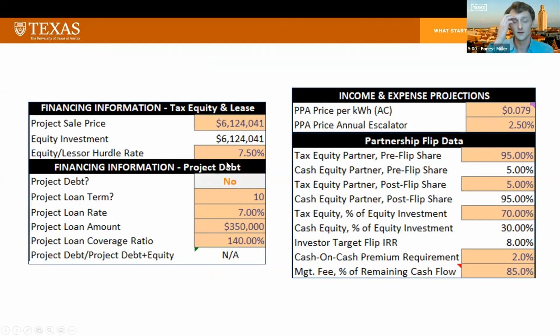With everything considered, our project sale price came out to be about $6.1 million. And while this is a hefty price tag, we determined that it was not needing any type of loan or debt to be taken out by the investor. This is because generally, for the construction side of things, the developer is usually backed by an entity with deep pockets, and we deemed that it was not really necessary to take out a loan to finance it.